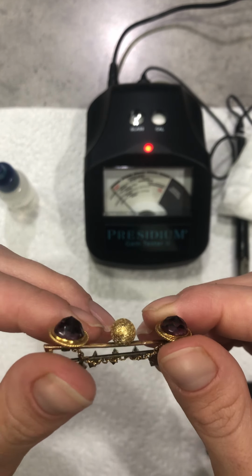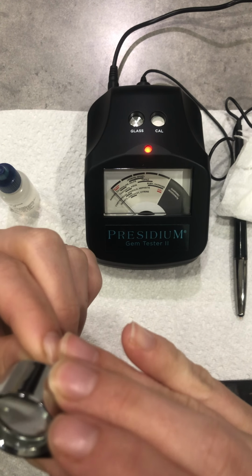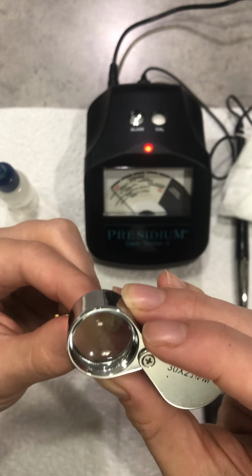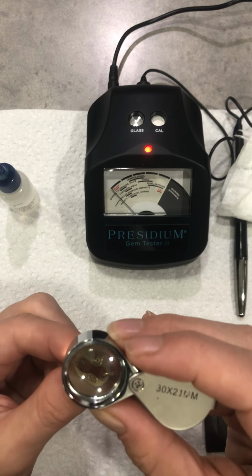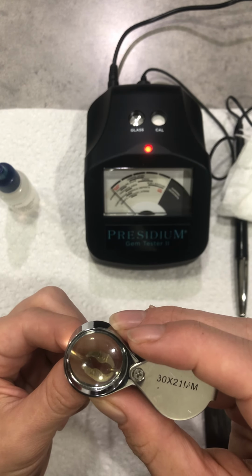All right, so this piece is an anklet. I mean, I guess you could wear it as a bracelet if you wanted to. It's really big on me. I guess you could shorten it if you wanted. But it's definitely an anklet. And it says on here, let's take a look. Let me get my magnifier out. All right, this says Italy, 14 karat. Okay, I don't know if you can see it. Italy, 14 karat on top, Italy on the bottom.